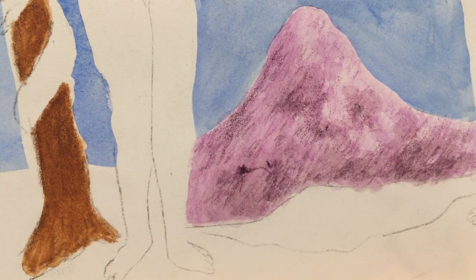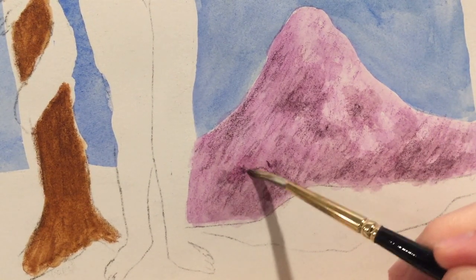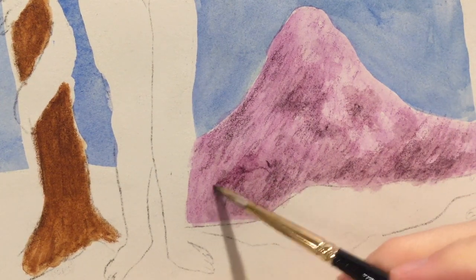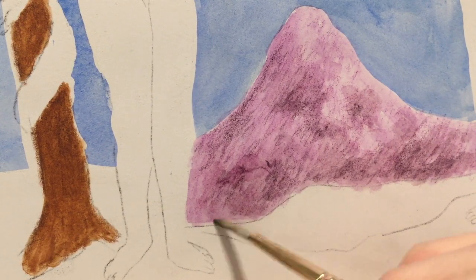But I sort of like it. Now, do we want to wet that or not? That looks good just by itself. That area here looks bad, so we're just going to wet that and fix that. Do I want to wet these other areas that I just did? I don't think so. Just the raw pencil on it looks nice, man.